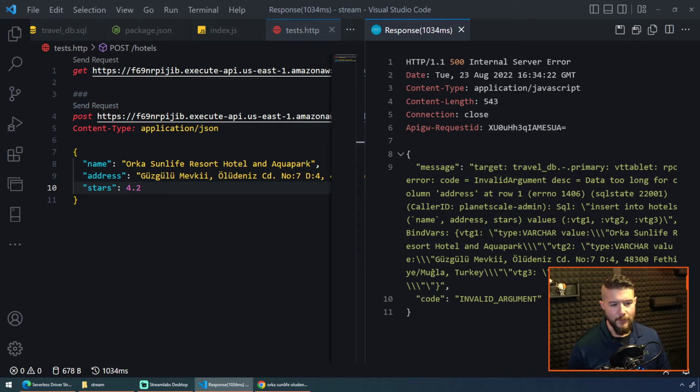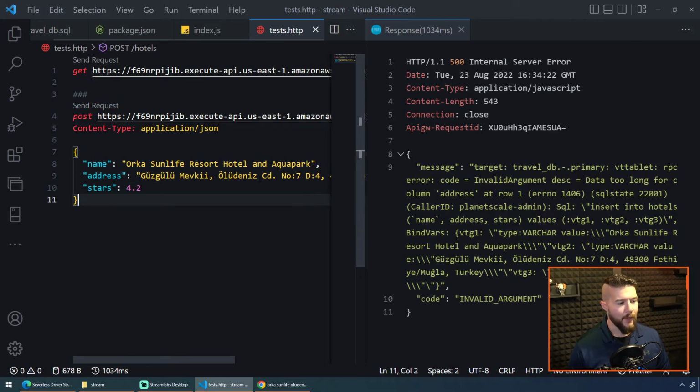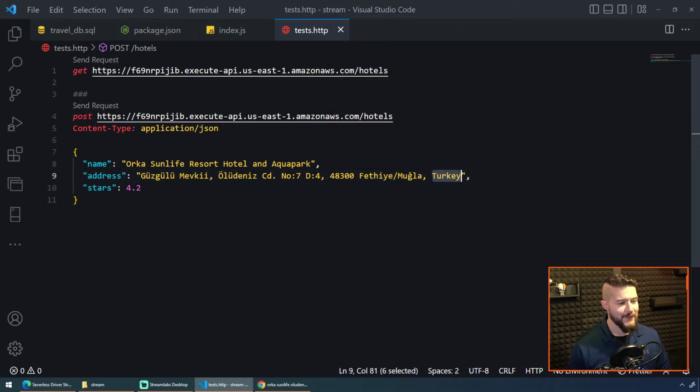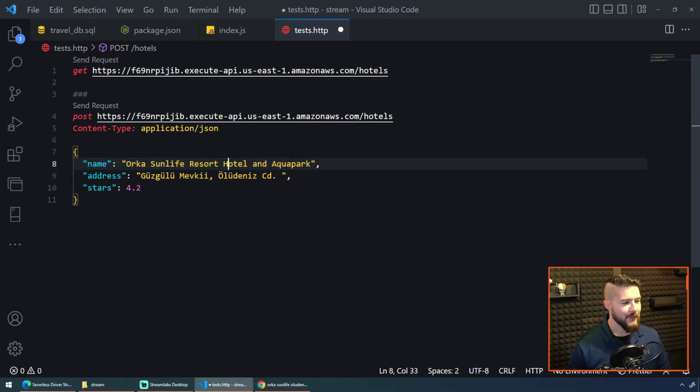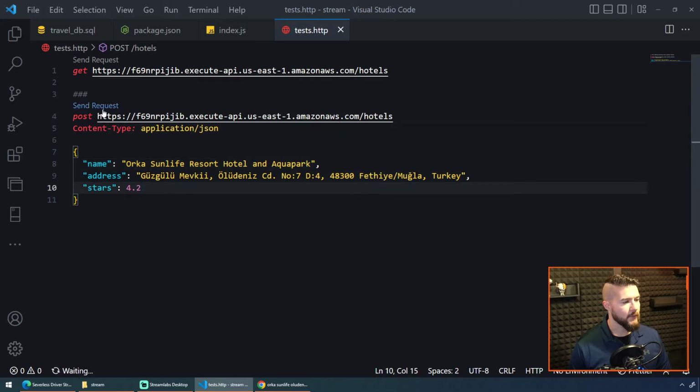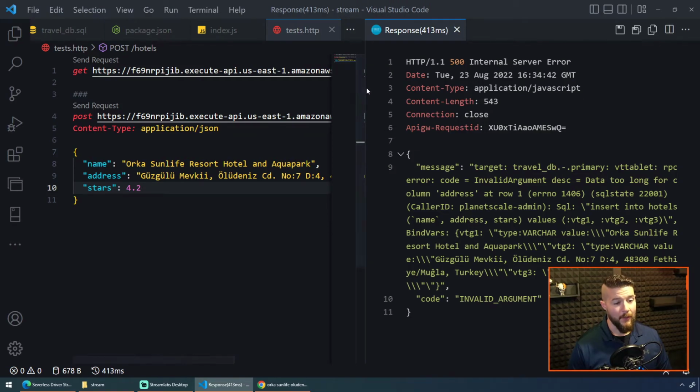Ah, see, we got another internal server error. Data too long. Oh, I made a mistake, but this is probably more than 50 characters. Let's go ahead and trim some of this stuff off just to make sure we don't run into that. I kind of went by that fast. I'll pull it back up just to show you what I saw. I'm gonna close the tab. All right, let's execute it again. So this is exactly how we handled an error here.